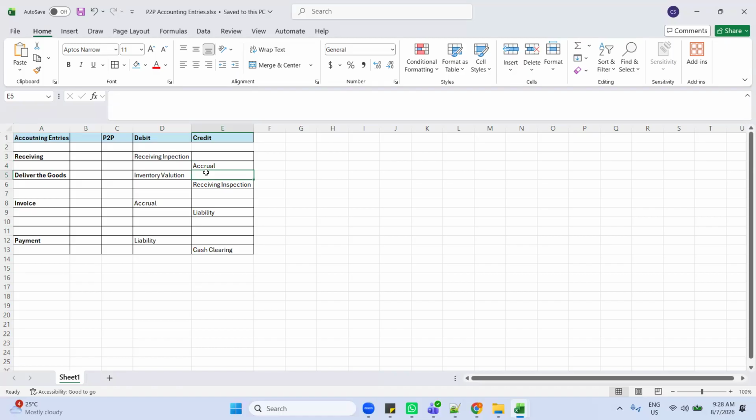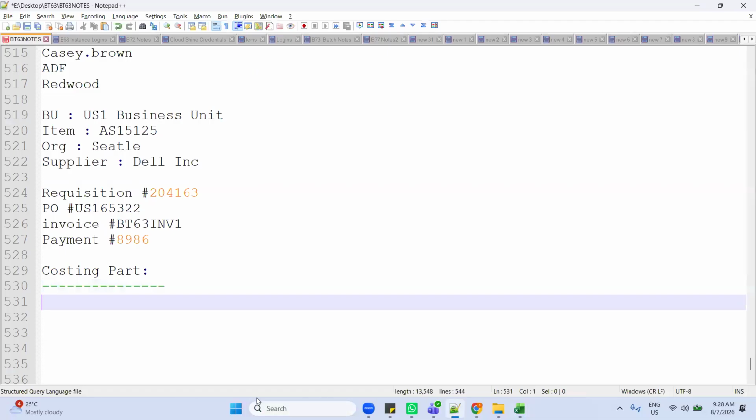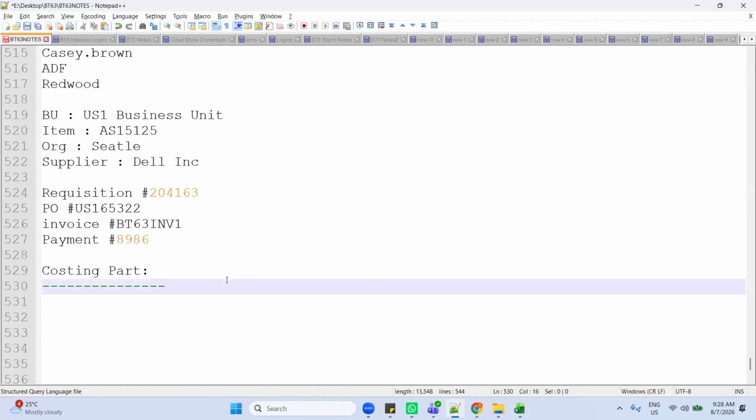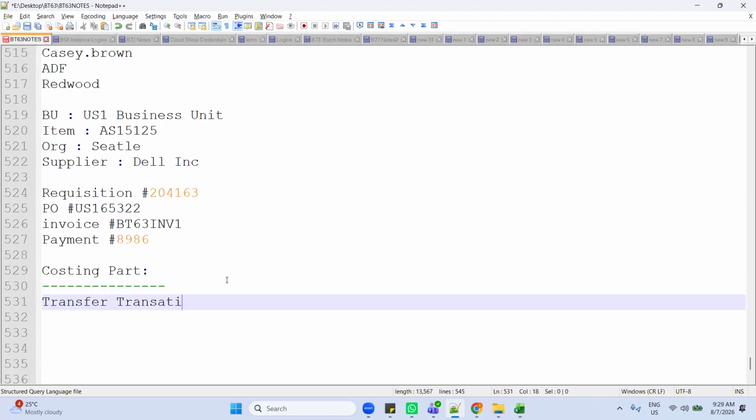Yes, Santosh. Now, the costing part. Whenever you create a transaction related to your inventory or purchasing receipts, account alias receipt, miscellaneous receipt, anything, that has to be costed. To move any transaction to costing, we have multiple programs. The first one is transfer transactions from inventory to costing.